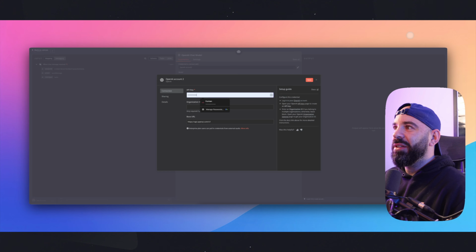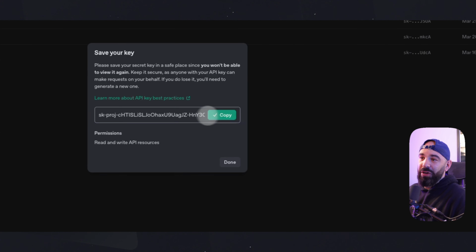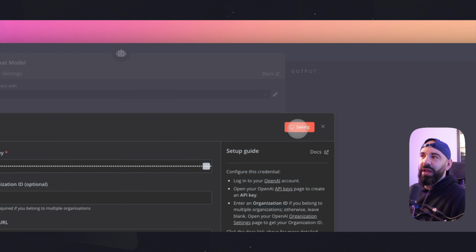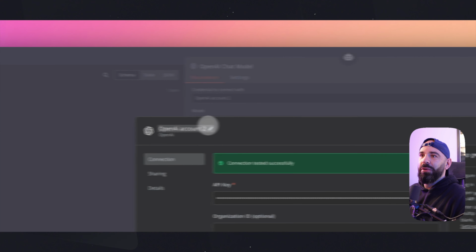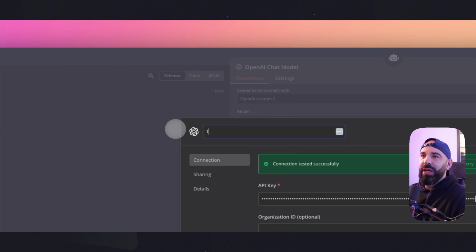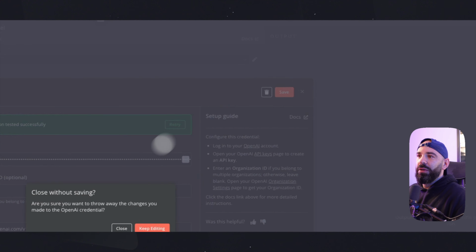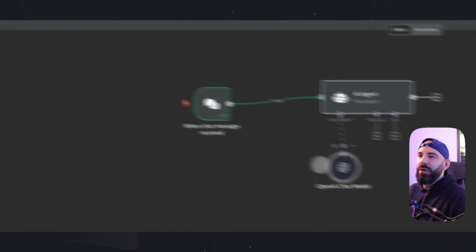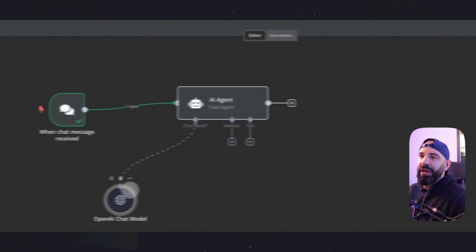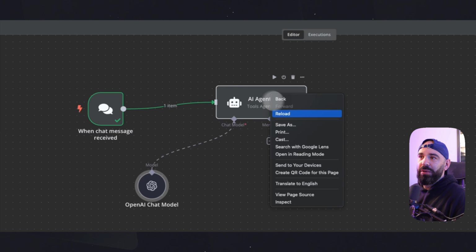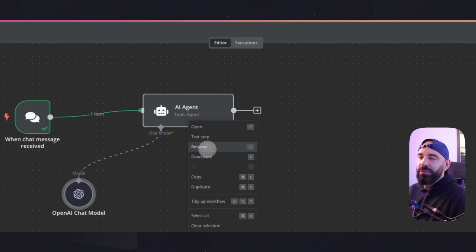So again, let's just go back. I got the API key. I copied it. You can write it down somewhere safely so you don't have to continuously do this. And I simply paste it and hit save. Boom. Now I'm just going to rename it. In our case, tutorial key, just so I know. Okay, so now we're good, and we're going to get out of this. Now we've connected, which means that the AI agent has a brain. Now I can rename it to make it simple. I could say Bob.